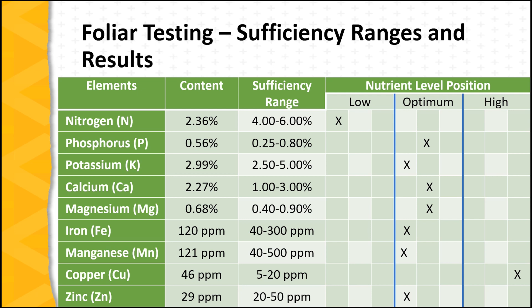How can we use the results of a foliar test in guiding fertility management? In this case, the farmer was using a combination of potassium nitrate and a balanced, complete tomato fertilizer to meet fertility needs, both injected into the irrigation stream. The recommendation was first to increase the rate of potassium nitrate, which would address both the shortage of nitrogen and a potential upcoming shortage of potassium. The complete tomato fertilizer also included micronutrients, and the recommendation was to increase that rate as well, to address potential issues with iron, manganese, and zinc.